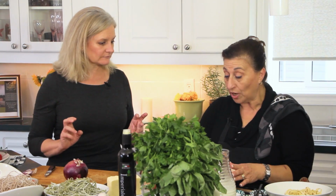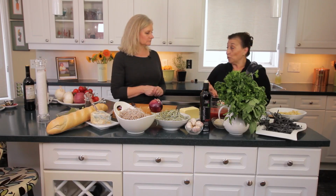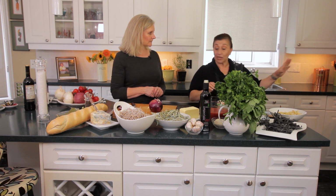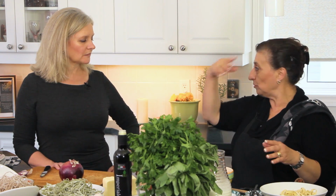Simple sauces. So simple. First one I'm going to put on is a really true blue traditional tomato sauce with no meat in it. Awesome, healthy, great for vegetarians, great for vegan. There is absolutely no meat product whatsoever. And if you decide you want to, the only difference would be that when I start the saute with my onions and garlic, you would saute your meat. Once you've got it in there, it just cooks. You do whatever. Get on your iPad, answer your emails, make sure you stir it once in a while.